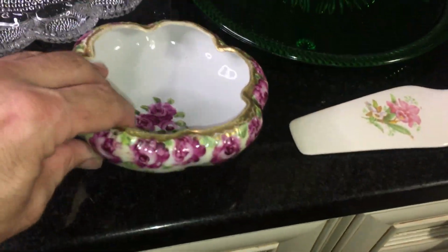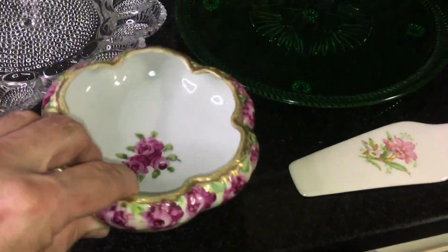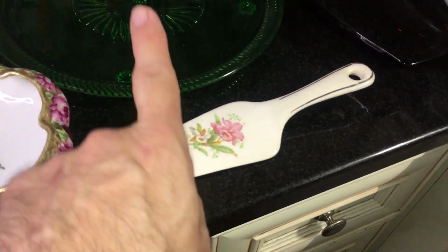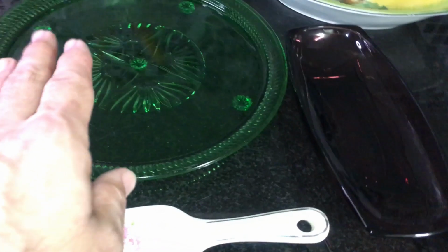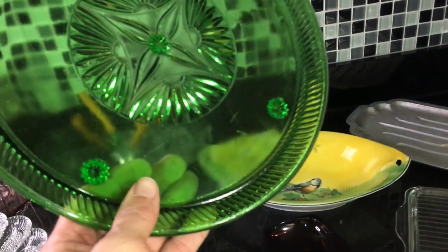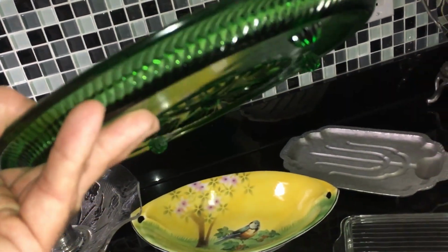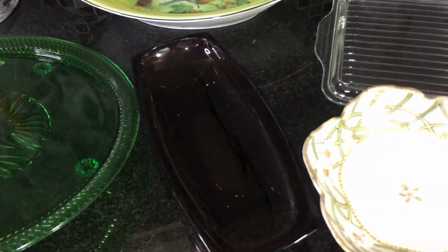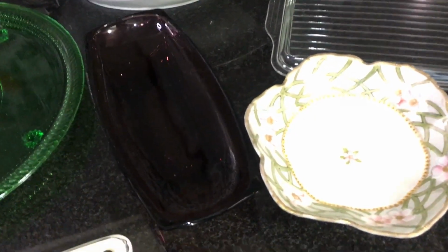The little porcelain piece, probably from a dresser set. There's our cake serving thing. A wonderful cake plate that I never did really identify the maker of, in a beautiful emerald green color, stands on four little feet. The Hazel Atlas celery dish, this time in the Moroccan amethyst.